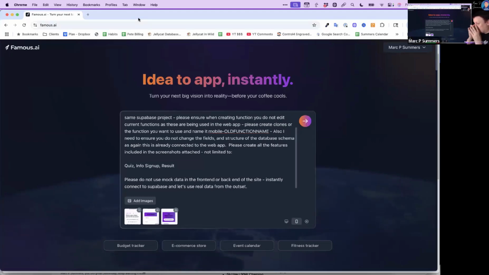Hannah, yes. So I presume you've already created an app. Most people in this room have. How do you get your data into Supabase? Yes, that's a very good question.